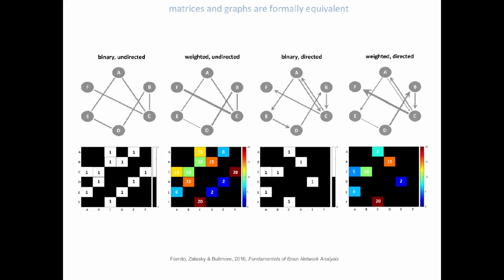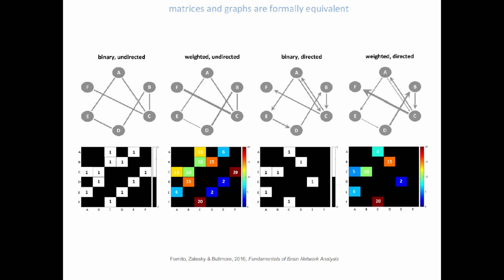So, going back to this idea that matrices and graphs are the same, let's take this toy example here with 6 nodes. Here is the graph, and here is the matrix representation. Basically, I've got a 6 by 6 matrix, and wherever there is an edge between nodes, I put a 1 in the matrix. So we go to row A, column C, I've got a 1 because there's a connection between A and C. We go to row B, column D, I put a 1 because there's a connection between B and D, right? And so on and so forth. And again, this is undirected, so the matrix is symmetric. So AC, I've got a 1, CA, I've got a 1. Okay?